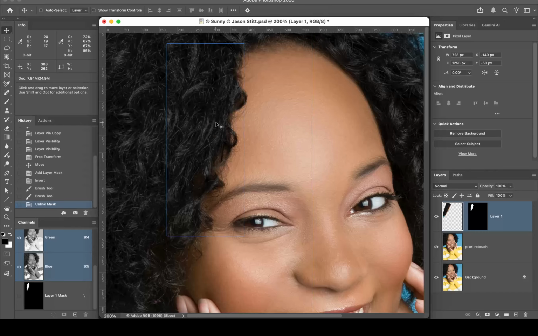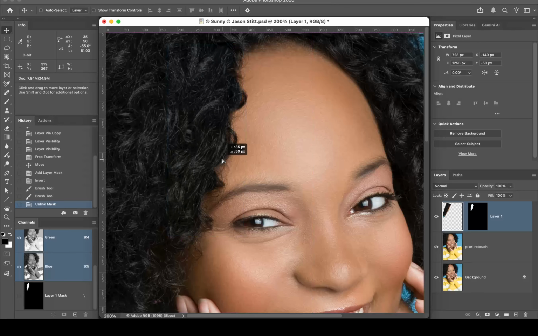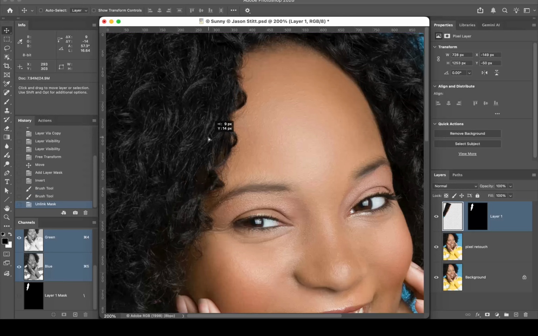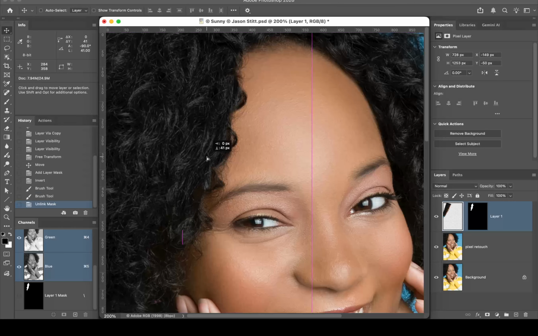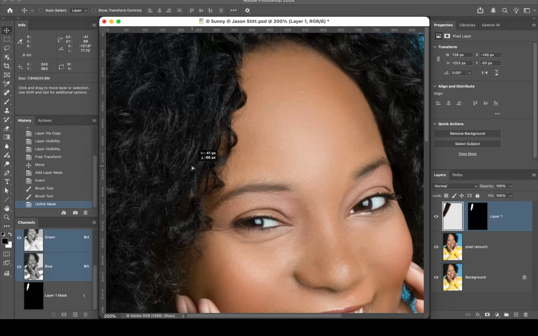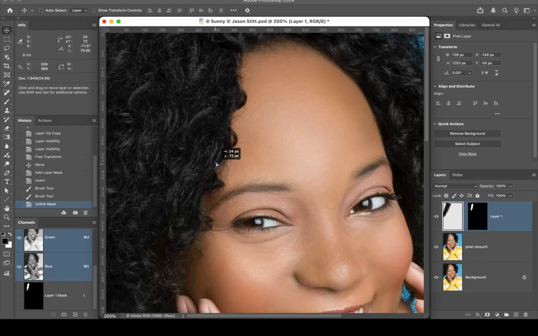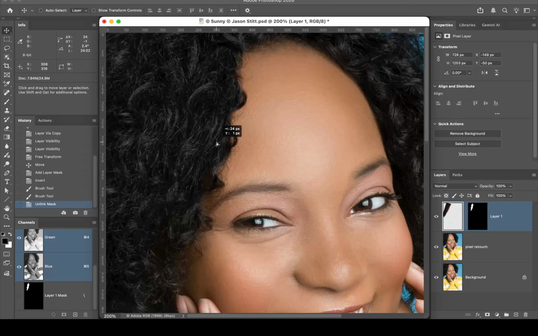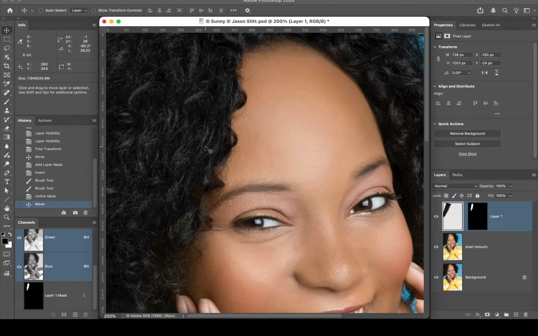So if you hit the V key to get the move tool, you'll see you can move this around. The mask is still controlling where it goes, but you can actually change up how this ultimately ends up looking here. So that's what I'm going to do on mine. I'm going to actually work this around a little bit so I feel a little bit better about what's going on underneath all of this. And I'm going to stop there. Yes?